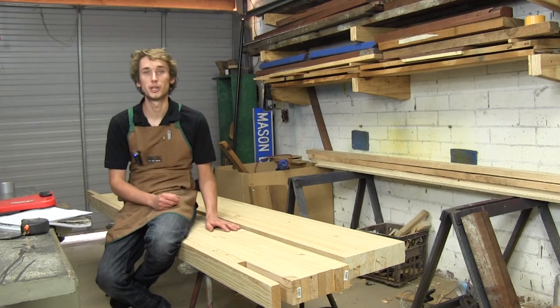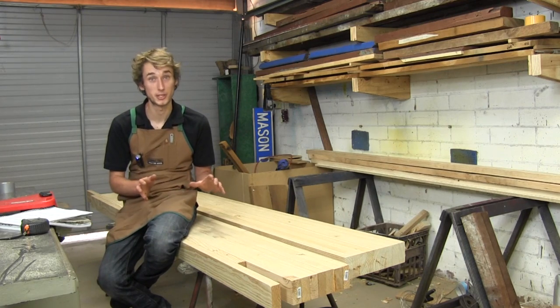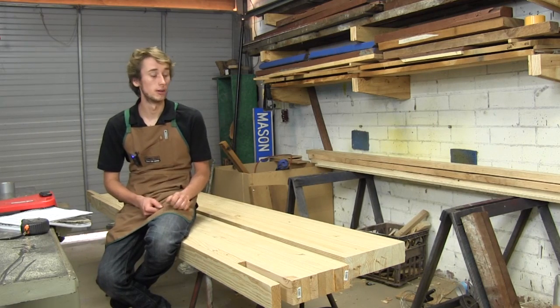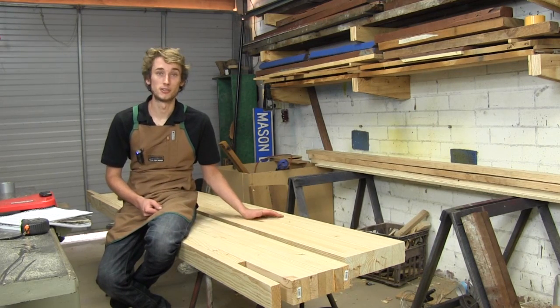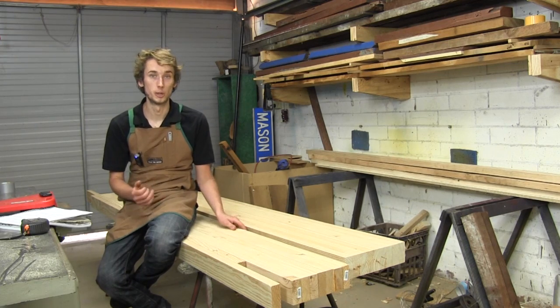Welcome to the first project for 2013. Now, if you watched last week's video, you'd know that this project is going to be a fairly big one, and that's going to be a hand tool workbench. The design itself is based on the Roubo workbenches, and in particular, it's a split top Roubo.